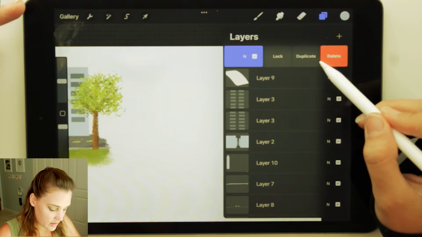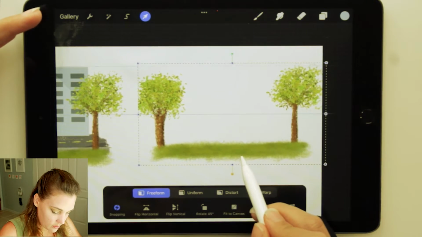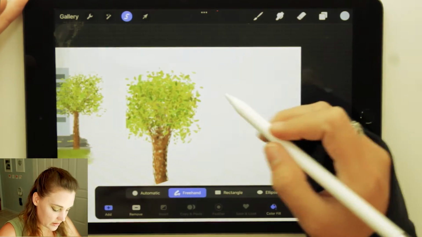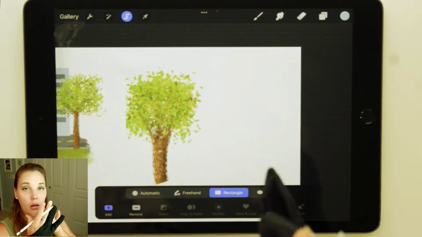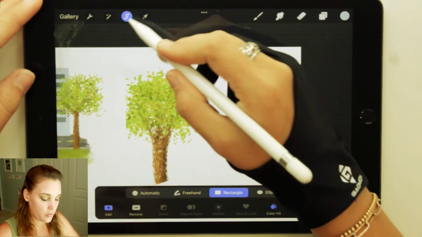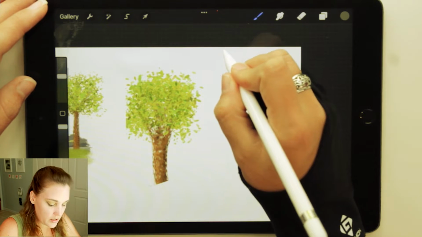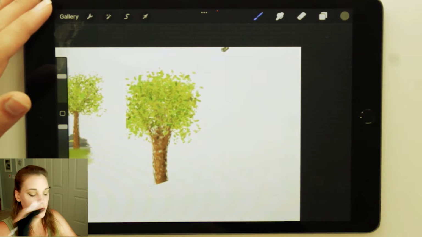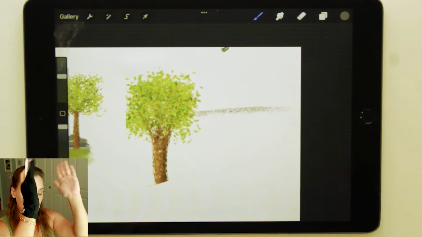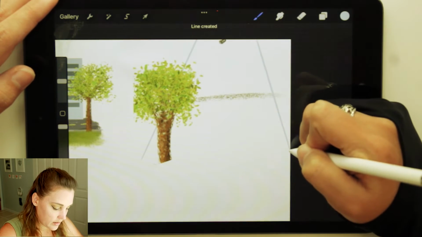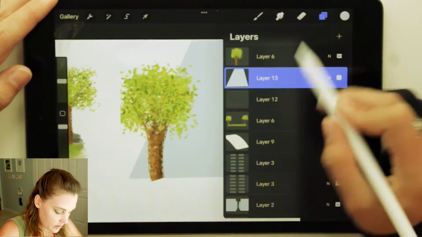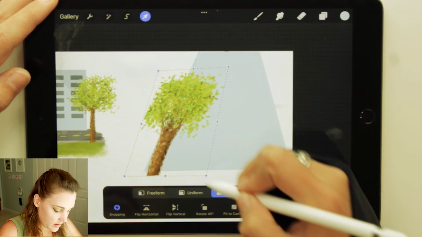It's going to duplicate our trees over here. We can take this tree here, take the building, and instead of it being from your eye line viewpoint, it'll be up in the air. So you have one vanishing point, which is going to be kind of up here off the page, and your viewing angle is going to be like somewhere up here because the building's going to be like shooting up. And so our building is going to go like this. Whoops. And our tree is also going to be going up like that.